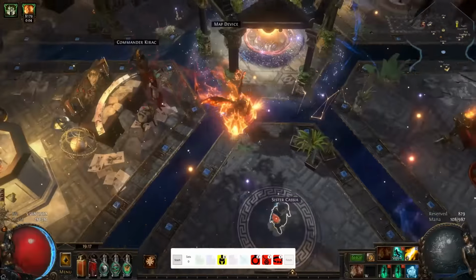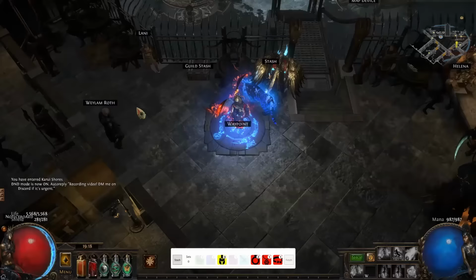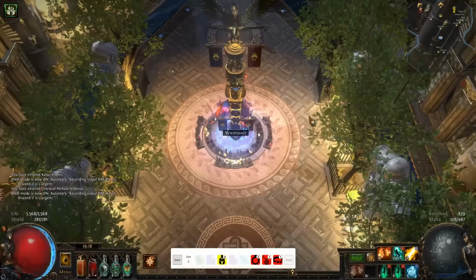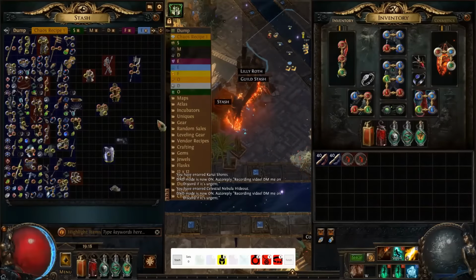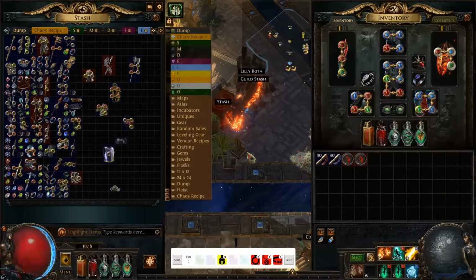And that's because GGG Stash APIs are not instantaneously updated. You do have to do something called a rezone. So what I just did there was I went from my hideout back to town and then back to my hideout. Technically, you don't have to do 2 rezones like I did. But what I just did there was force the Stash API to save the items as they are instead of having to wait a couple of minutes for that API to update automatically. I forced an update there. And so now if I refetch on the same exact tab, I have a full set.